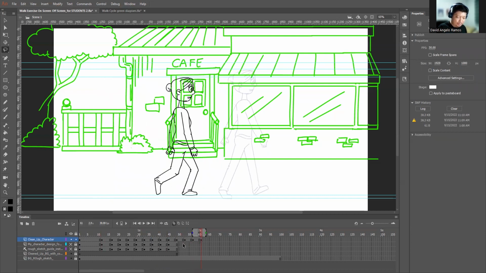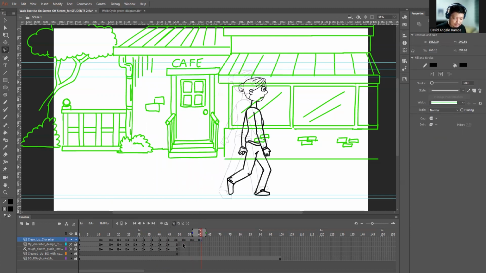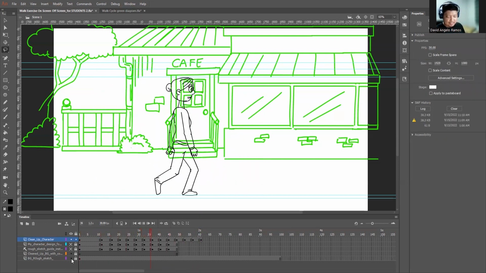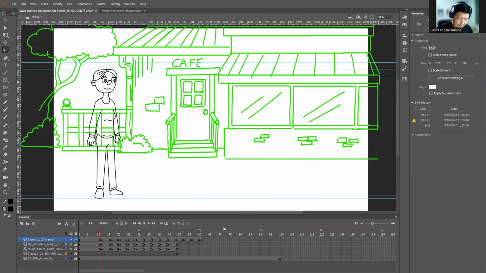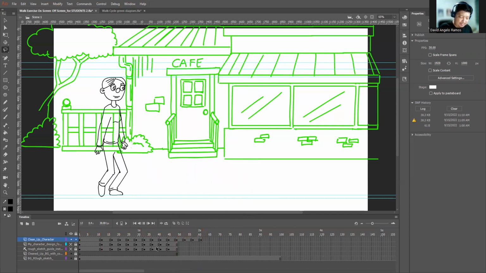Okay, so ayan, iuurong natin siya ngayon. Napunta dito. Okay, so hanggang sa lumabas siya ng stage.